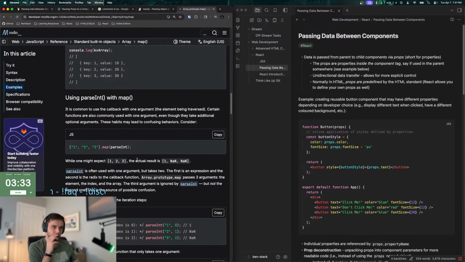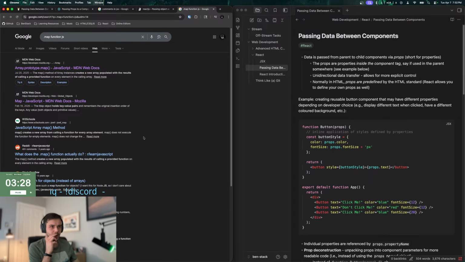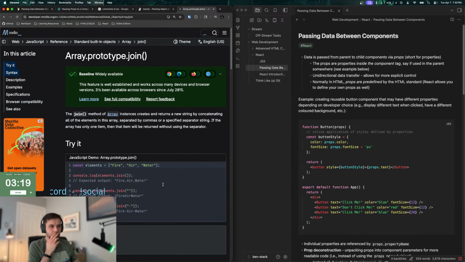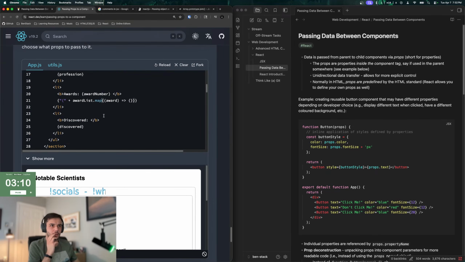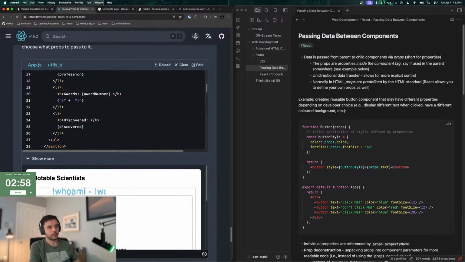So anyway, does the array also have join? Yeah, it's true. I do have join. I keep forgetting all these things, guys. Okay, so let's just do that. I forgot about join. Join would actually be the most elegant solution, I think. So we would add the parentheses, and then we would have the join function right here. But I'll leave that for after the break. Yeah, that makes sense.